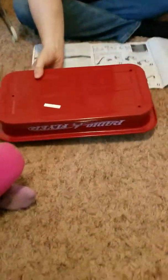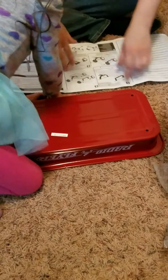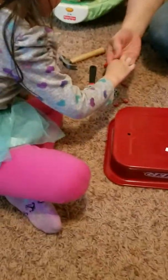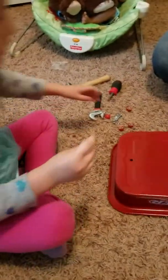What is my job? Come over here and read the directions. Okay, we got to do step 5. It goes backwards. Look at unbuckle the handle. Step 5. Okay, so we need this piece. I'll get the braces. There you go. Goes here. Can you find the short screws in here? Good job. And where do they go? You gotta put them in where Riley tells you to.